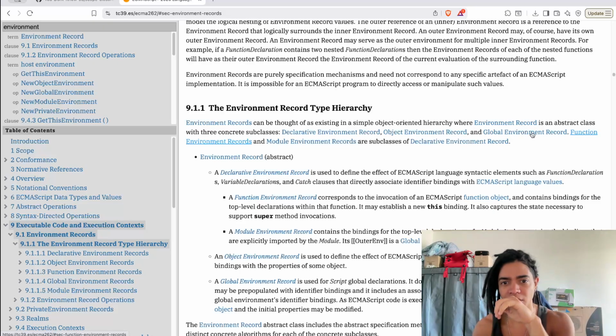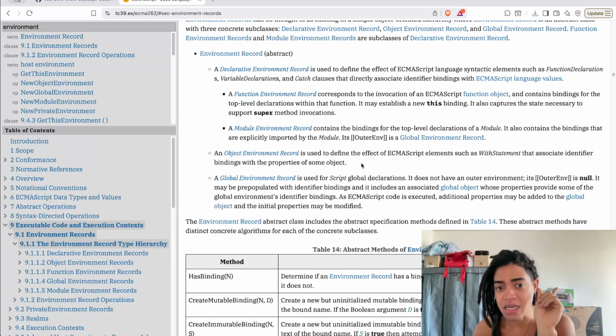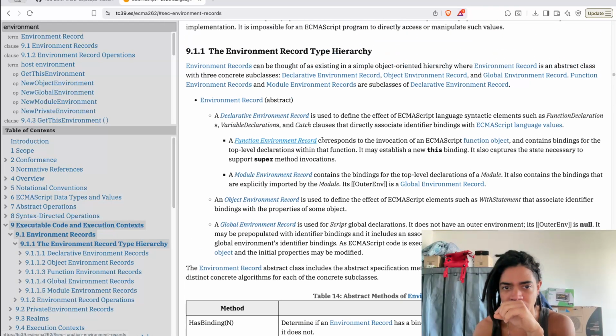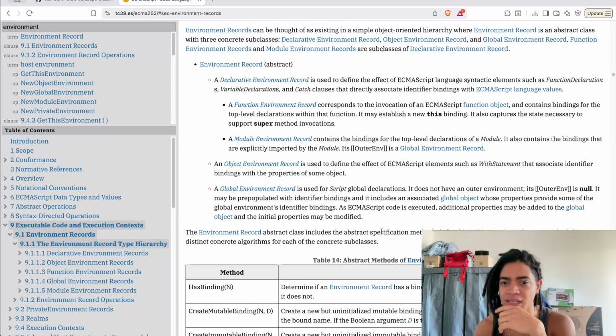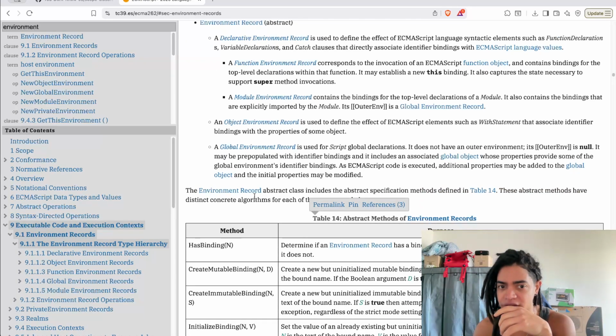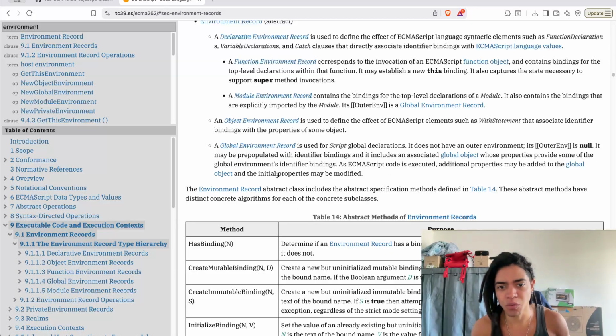Function environment records and module environment records are subclasses of declarative environment record. This abstract class includes the abstract specification methods in the table, and each abstract method has a distinct concrete algorithm for each of these concrete subclasses.